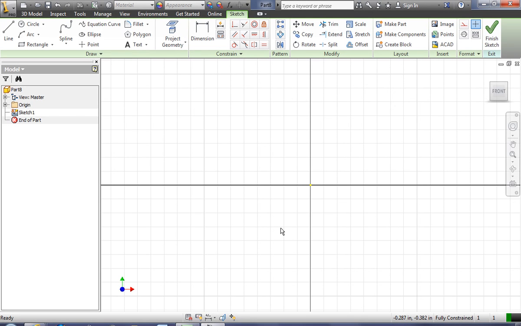We're going to learn how to do what's called a revolution, or make a revolved part. Now, as you take apart your product in the disassembly project, you may find you have plastic parts that are symmetrical around an axis. And you might be thinking to yourself, well, I don't know how to make that. You know how to do an extrude and you know how to do a sweep, but how do you make a revolved part? Well, that's what we're going to look at today.